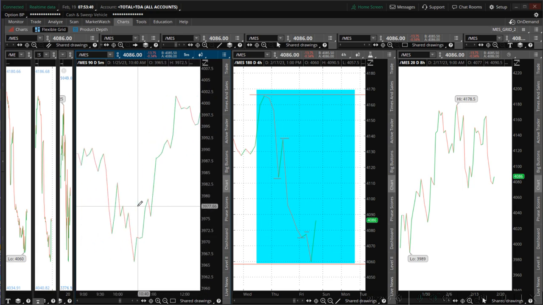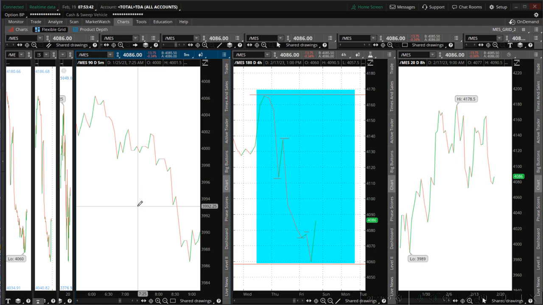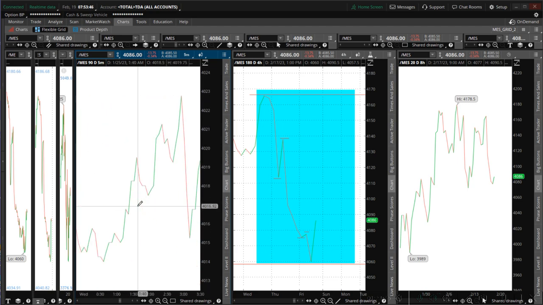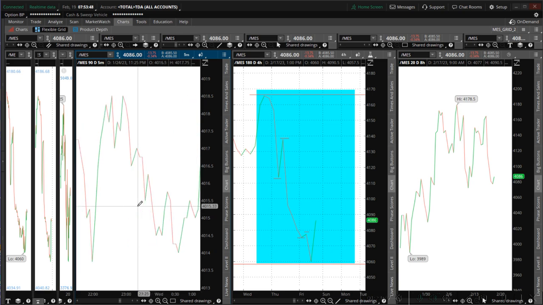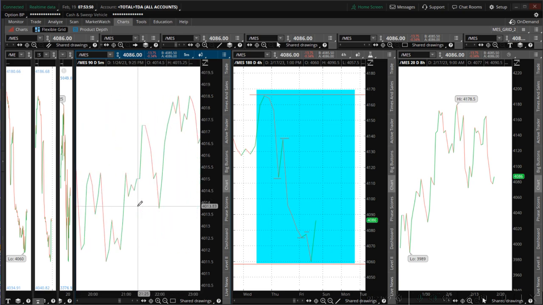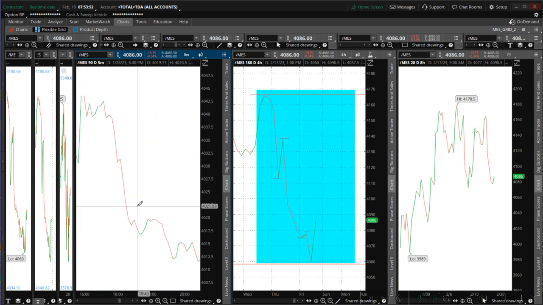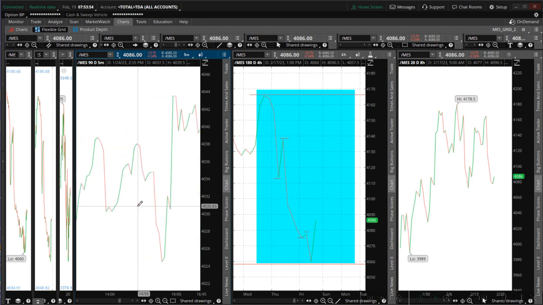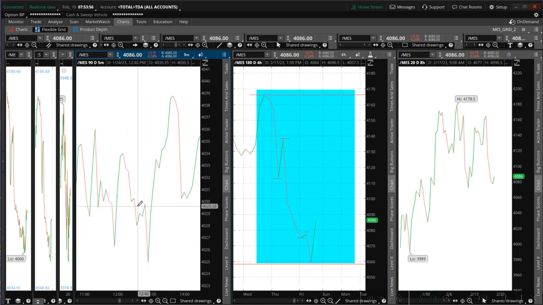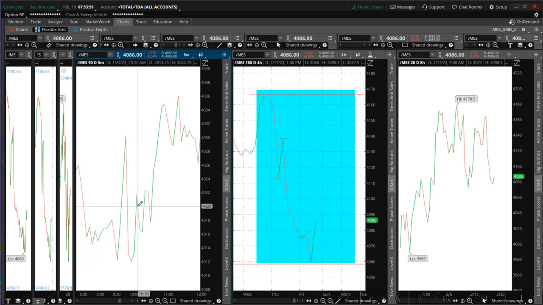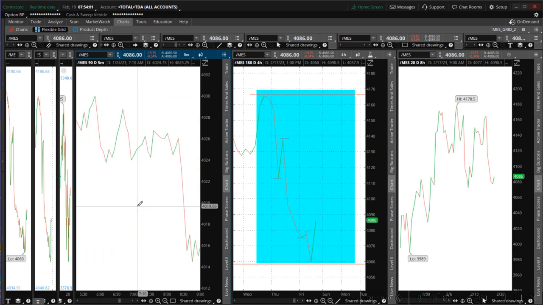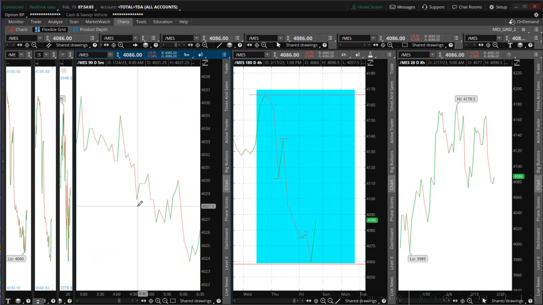There's a lot of fractals here, which I'll describe later. But again, today we're only looking at the common ones. And I think we found a handful that you can use to mark the direction of the market. And as we go back, we're trying to find a nice fractal.